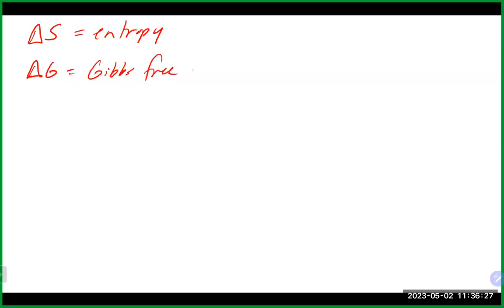Okay, we're going to continue on here talking about thermodynamics in this chapter. Last time we continued our talk of thermodynamics, and we finished up previous to that delta S, which is our entropy. We got into our delta G, which is our Gibbs free energy. And we saw so far a couple different ways that you could calculate delta G.